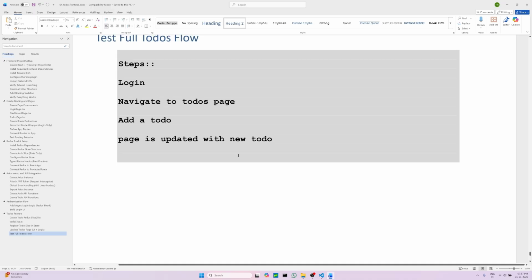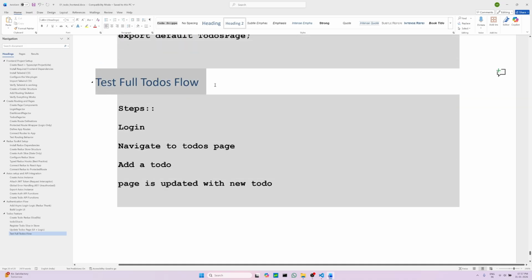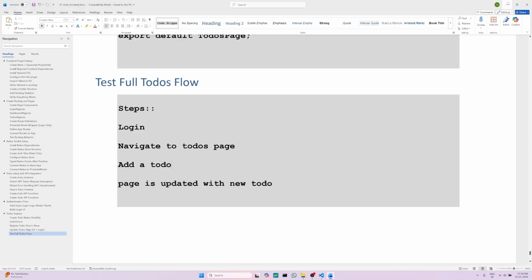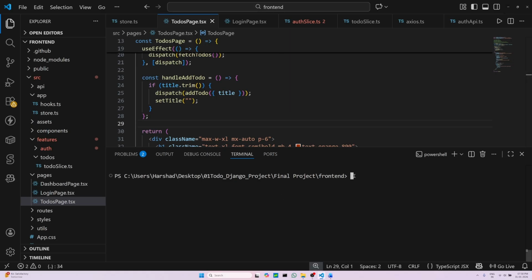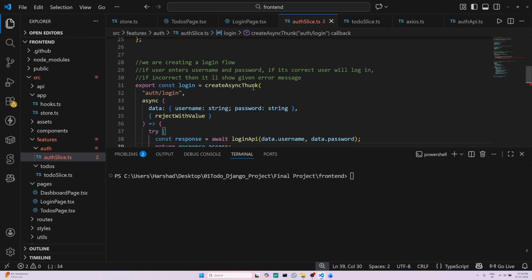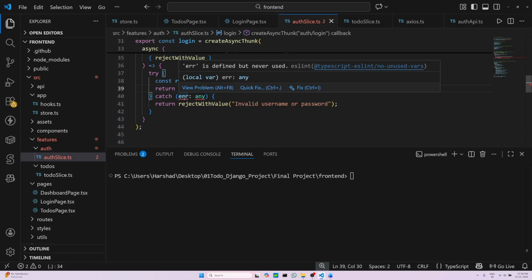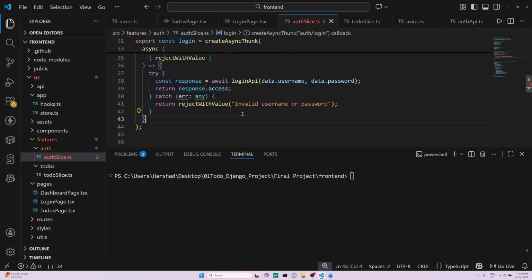Now finally it's time to completely test our application, both front end and back end. I will just show you. First of all, just check why it is red. Okay, it's a simple TypeScript error.